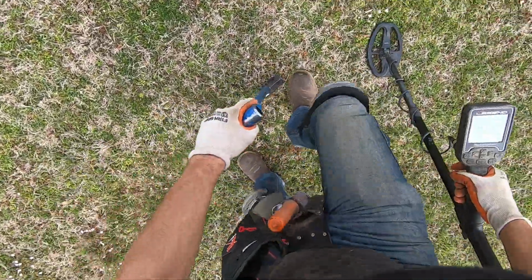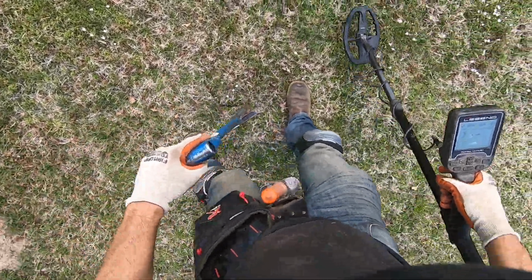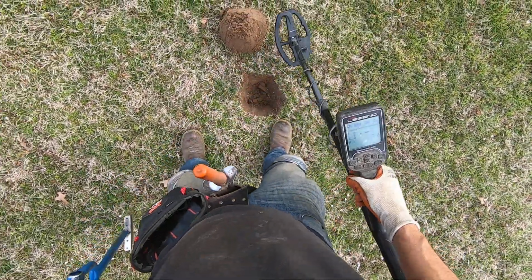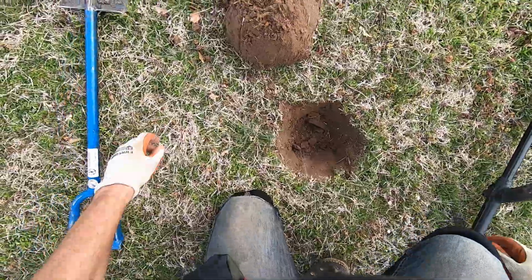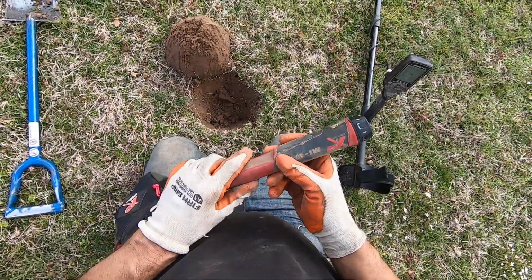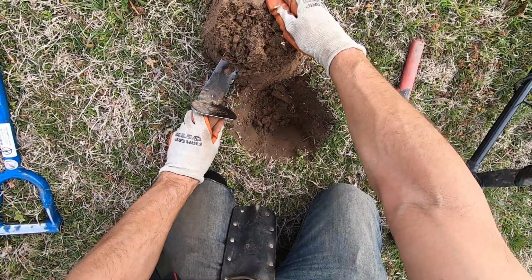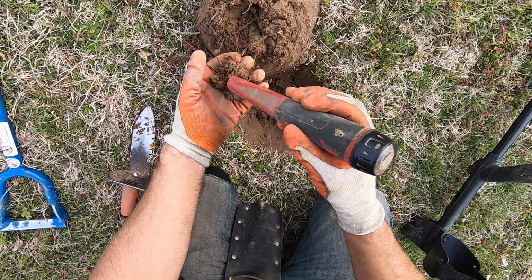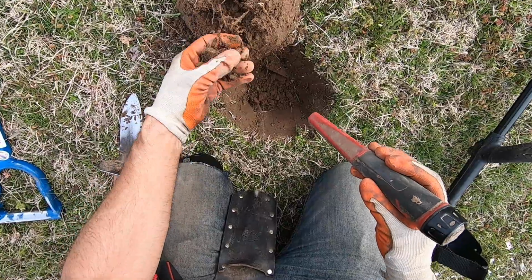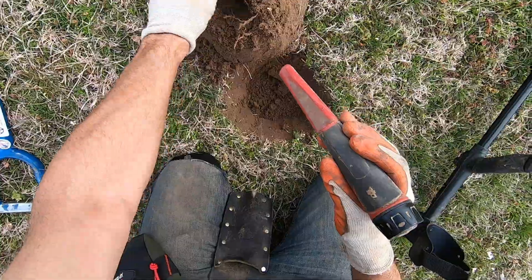It sounds bigger. I'm gonna go deep on this one. Oh, moved it out quite a ways there. I didn't mean to kick it so hard. This sand is a lot lighter than the soil that I'm used to, so I can't be nearly as aggressive with these plugs here, because it just wants to fall apart and fly around. The plugs are so light.